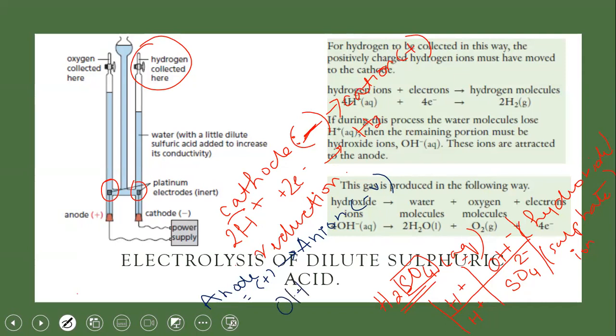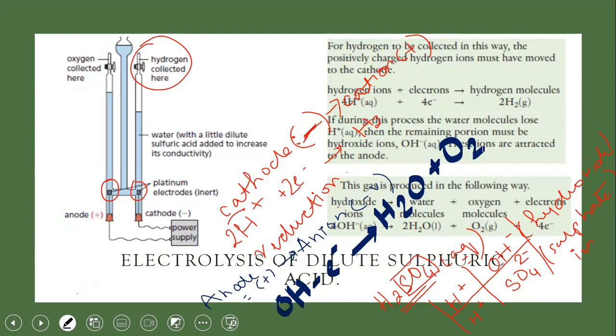So when the hydroxide ion goes to the anode, what happens? If you remember, we had studied that at the anode there is loss of electrons, whereas at the cathode, because it's negative and has a lot of electrons, reduction was happening. So the hydroxide ion is going to lose electrons. And when it loses electrons, it gives you two products. You can learn this. It will give you water and it will give you oxygen.